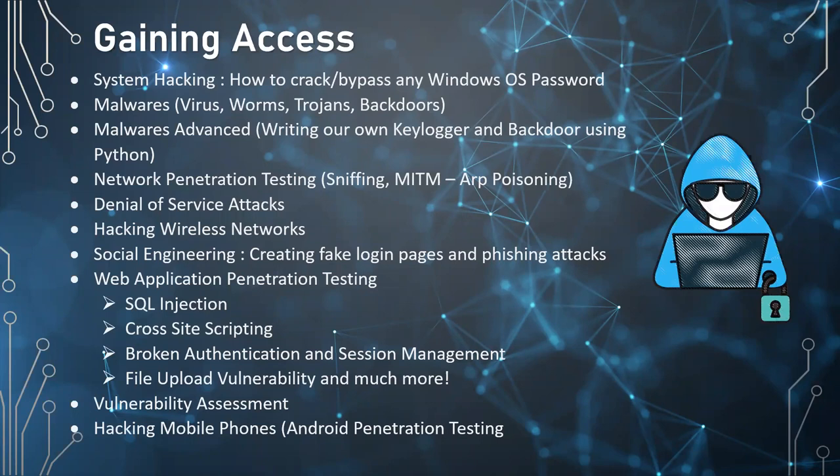After that, finally comes reporting or clearing traces, where we'll see how we can generate a report with all the vulnerabilities found, or how we remove the evidence from a hacker's perspective. If you're an ethical hacker, you'd perform all the five steps, generate a report, and submit it to the organization. If you're a black hat hacker, a cyber criminal, definitely you're not going to report it. You try to remove all the evidence generated. So that is clearing traces.